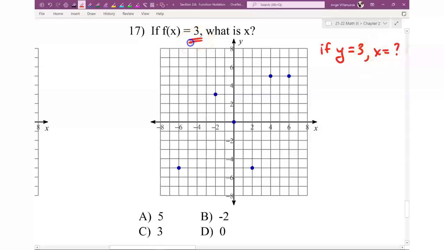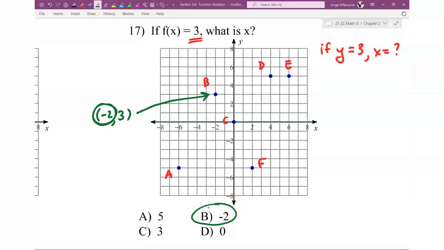Okay, this is the y value right here. So again, you might want to look at your points and ask yourself, which point has a y value of 3? Let me label them A, B, C, D, E, F. Which one of those has a y value of 3? Say it louder. B. Yeah, B does. What is that point? This point right here. The y is 3. What's my x? -2. This is my answer. So we basically did the same problem, but just backwards. That's all. We just did it backwards. Okay?